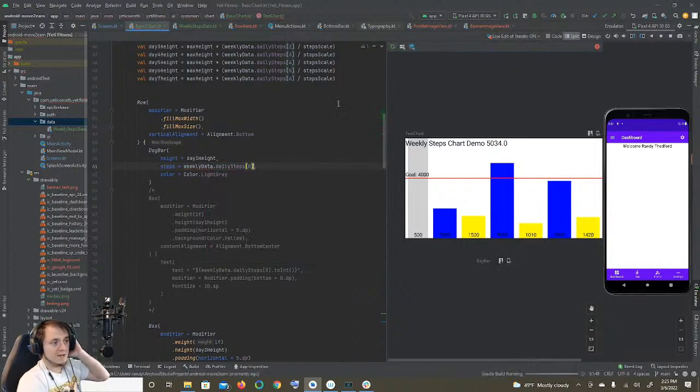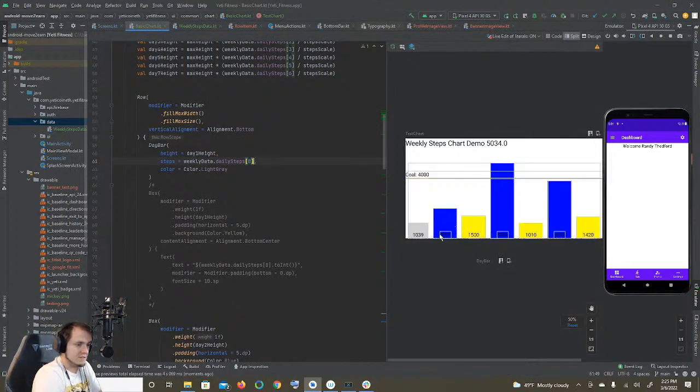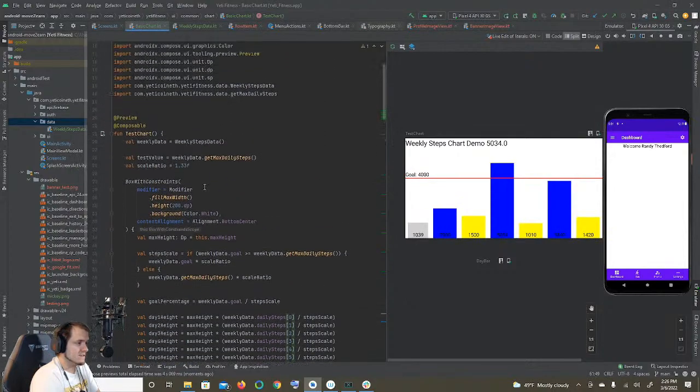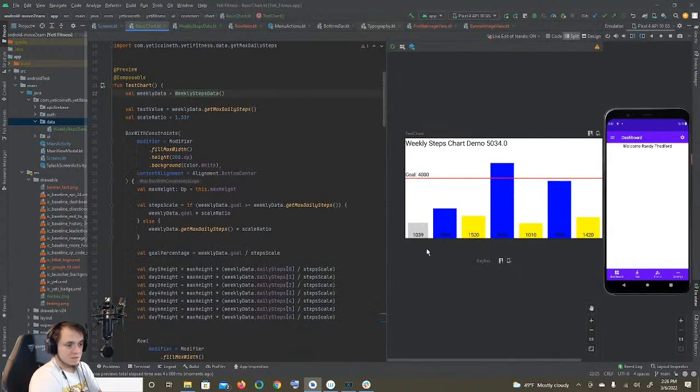And now we're going to hit refresh, and we're going to see the information from the data get put into the chart. There's the 1039, the right scale, the right height, and it all looks good. So let's double check the data in here. For day 1, it's 1039. Perfect. So there it is.